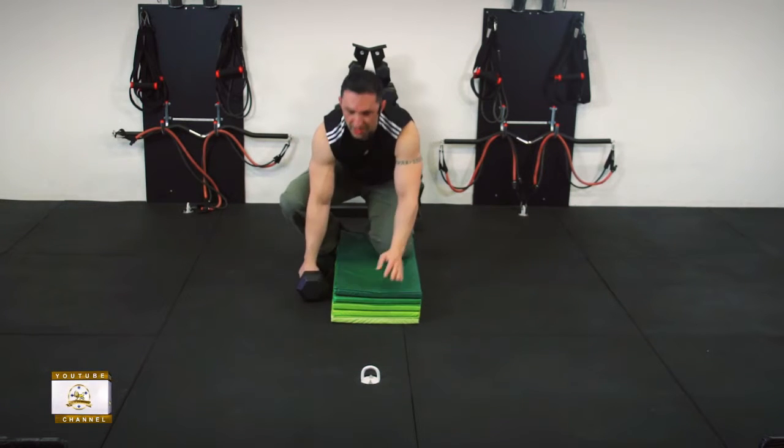I'm gonna do this off both sides. 60 seconds on one side, 60 seconds on the other side. Your turn.